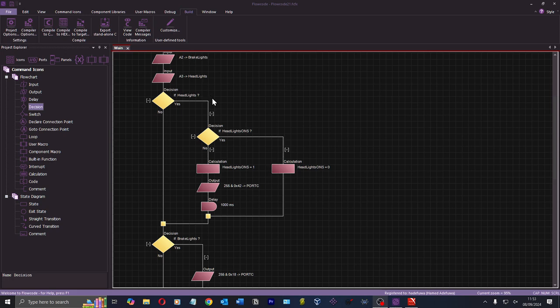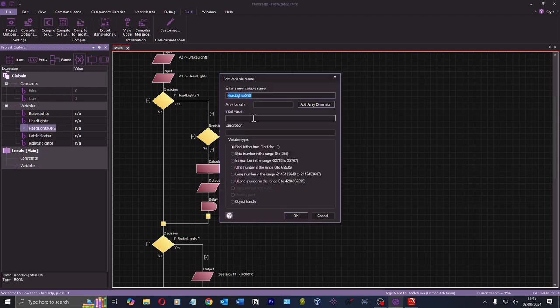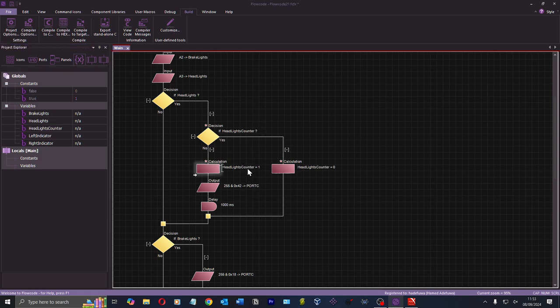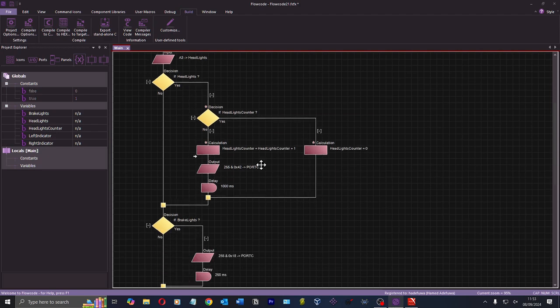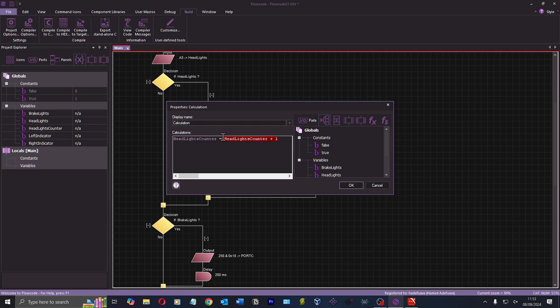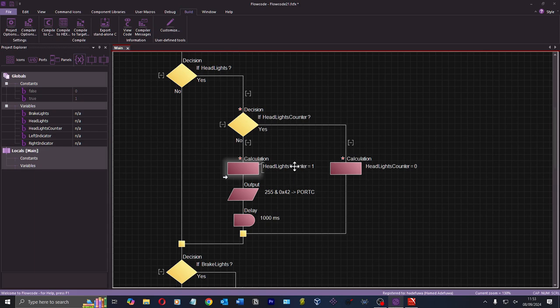I just had to think, and just to get my head away from PLCs, I'm going to delete this one-shot stuff, and instead I'm going to use a counter to just try and get my head back to basics. So if I just say headlights counter, just keep it simple. So headlights counter is equal to headlights counter plus 1, or is equal to 1, I should say. So that means I've pressed the push button once, right? And then it turns on the LEDs.